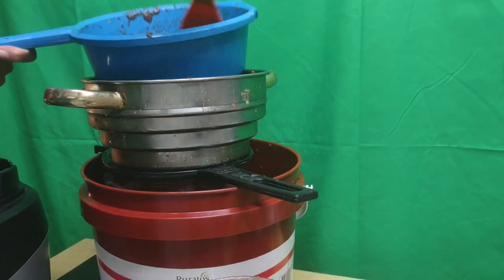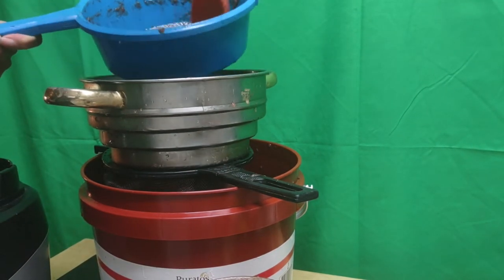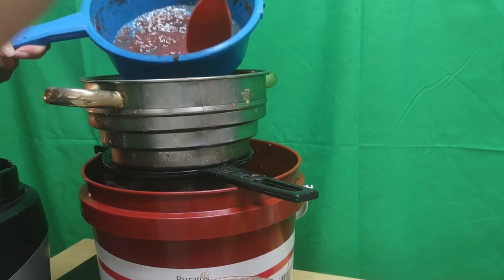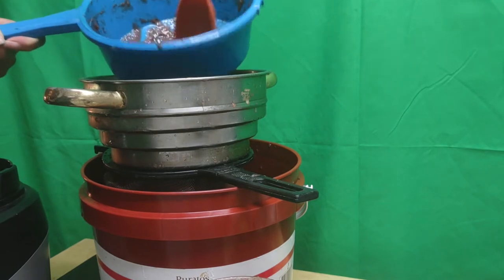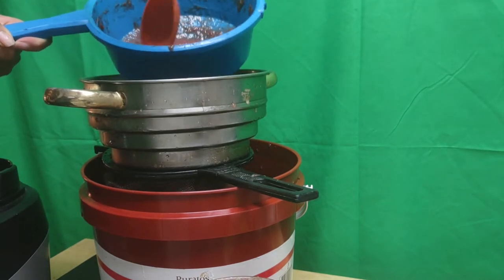All right, so you hear it going down, it's going down. And this is already thickening, thickening, thickening. So then this is going to have to go into a baggie where I'm going to feed it to the animals tomorrow. And they'll probably be very happy.